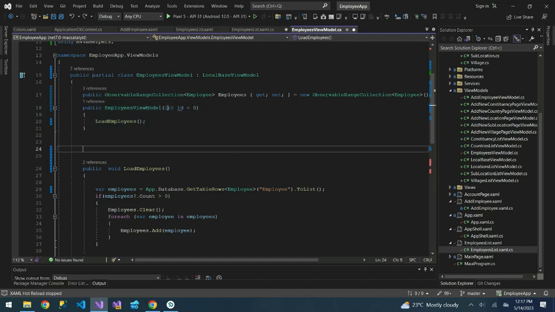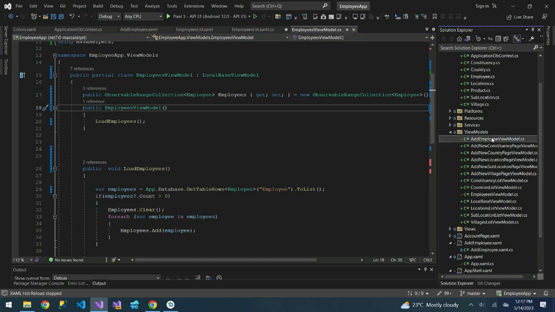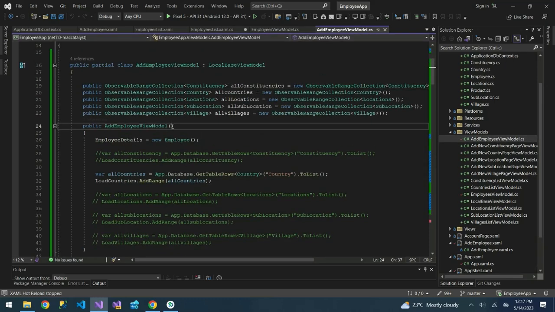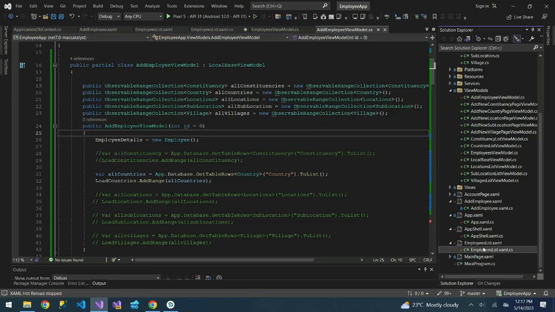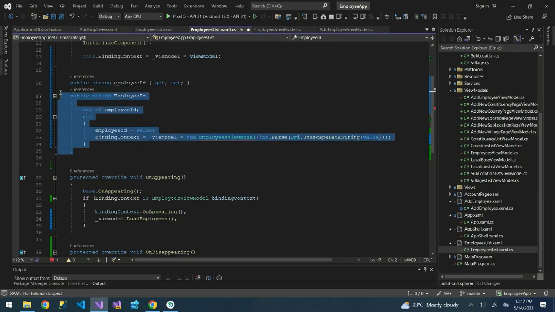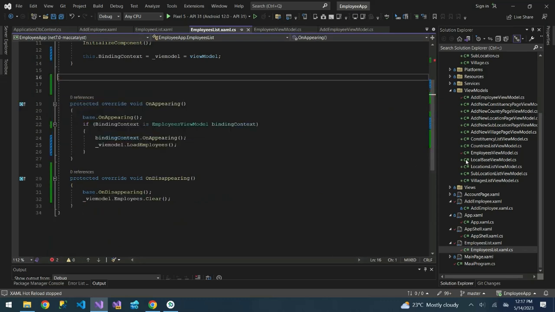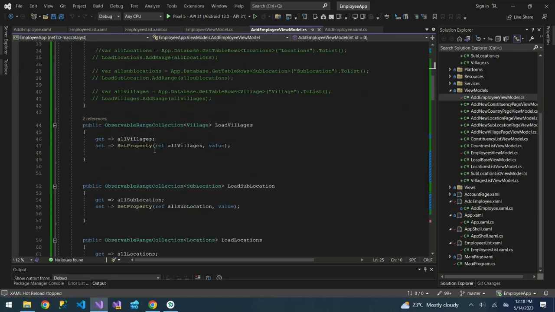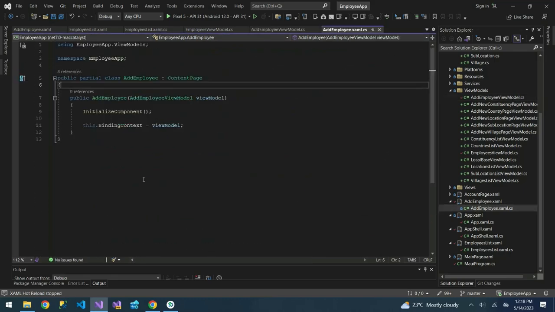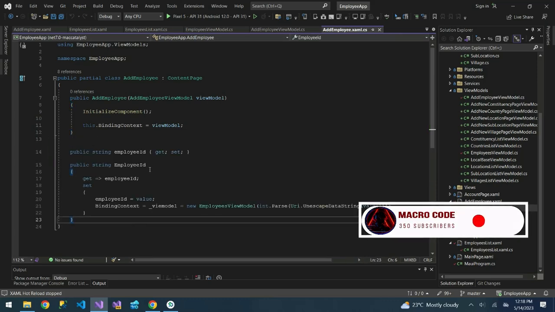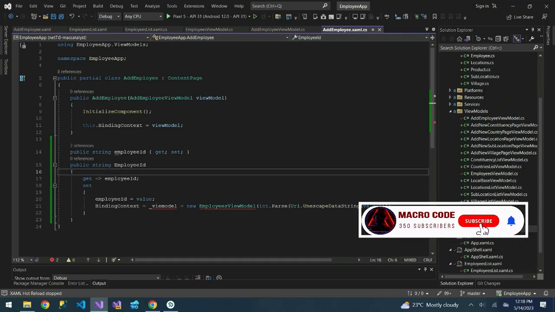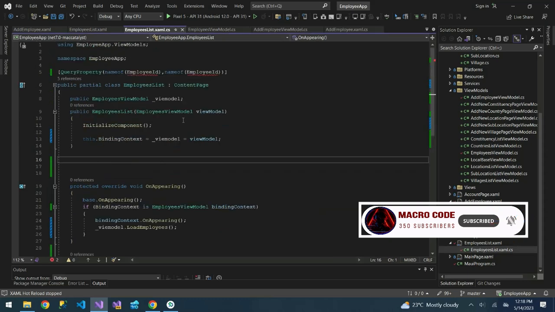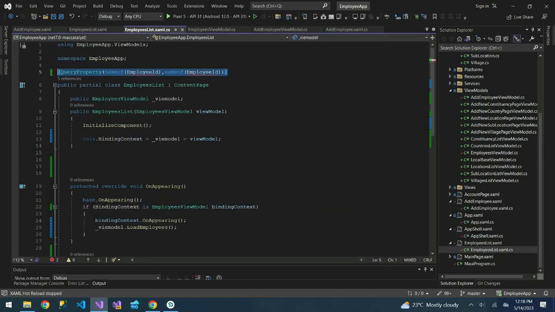So we should pass this to the add view model. So in our add view model, this is how it should look. It should pass the parameter there, so we can actually move this to our add view model. Sorry, you should actually have this on our add view model. So I'll define it here on our add page. So this is how it looks. Then we can copy the other one. We should move this to our add view model.